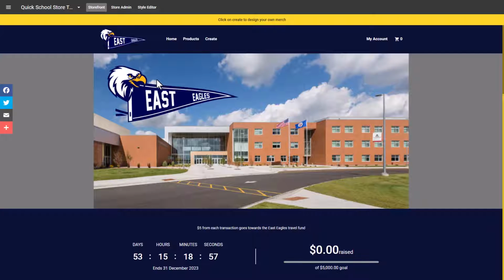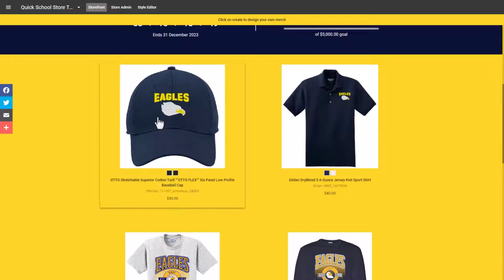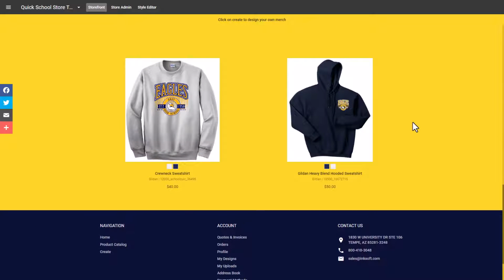This is a store that I've set up that's a basic school store. You'll notice I have a banner, I have a promo bar, basic navigation. I added a fundraising module, and then I added the 6 most common products that I use across my school stores. It's important to add those products because what we're going to do is copy the products over during the cloning process and then globally swap out the Eagles graphics with graphics for the new organization or school.